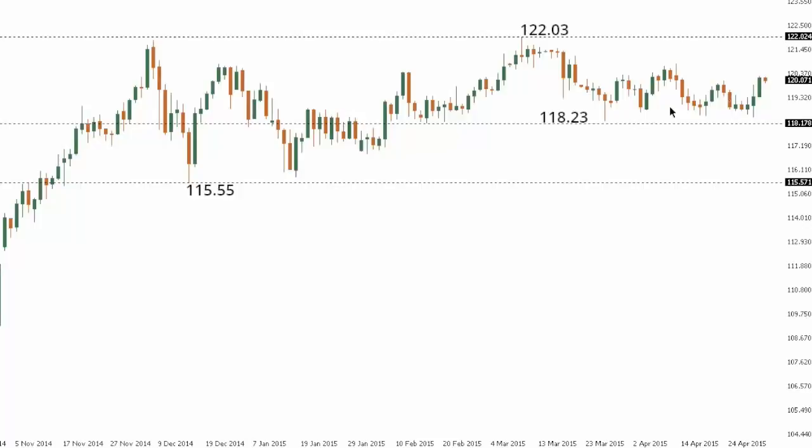Dollar yen. So dollar yen continues to show how well supported it is on dips, with the market once again trading down into the 118s, but bouncing rather quickly back above 120. At this point, there's no real clear directional bias on a short-term basis, with the market ultimately confined to a multi-month consolidation roughly between 118 and 122. But if you look at the broader structure here, going back several months, the uptrend is firmly intact, and therefore a break above 122 is favored towards the 125 to 130 area further up. Really, only a break back below 118.23 would delay, while only a close below or break below 115.55 would negate the current intense bullish structure for dollar yen.